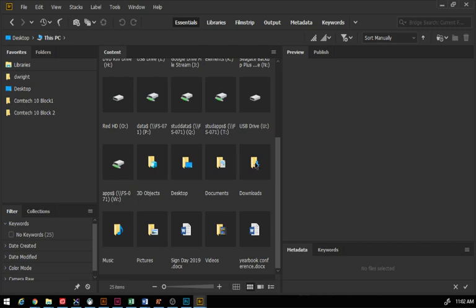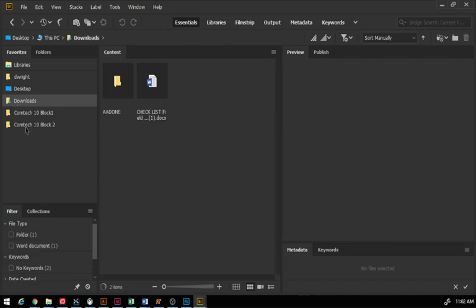Now, this downloads folder could be a folder that is super handy for you. So you may want to add it into your favorites so that down the road, whenever you download a picture or whenever you save a picture to your computer that is in your downloads folder, it will go to this folder and you can click on it quickly, and then there is your downloads.